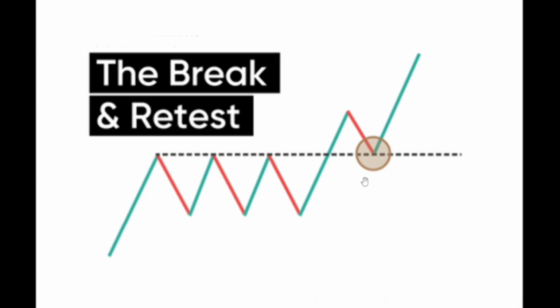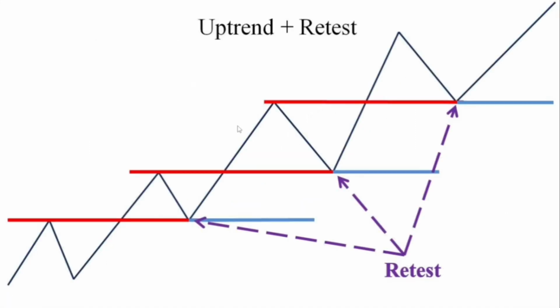Okay, so what is break and retest? The simple definition of break and retest is when the price breaks out of a support or resistance zone and comes back to test that zone. For those of you that still do not understand this concept, I'll explain it in simpler form. So currently we're in an uptrend. These 3 red lines here represent resistance zones. I want you guys to see these resistance zones almost as a ceiling, as a roof. When the price breaks through this resistance zone, it now becomes a support zone. It becomes the floor, and we need the price to come back down to the floor.